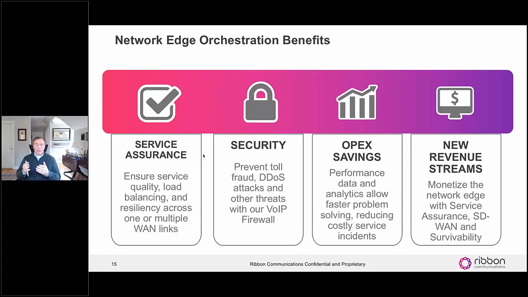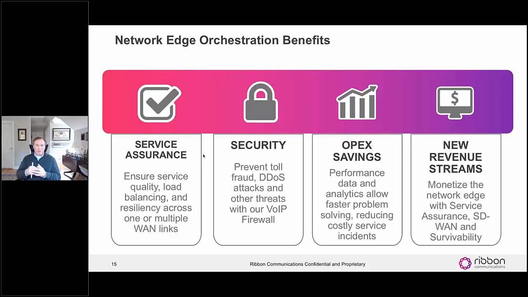It can be achieved in a binary mode where if link A goes down, then all traffic goes to link B, or in a more sophisticated environment, where if link A is not performing up to its prime capacity, and link B is performing better for real-time applications, we can live and on the fly move applications that are real-time or critical in your business or in your customer's business over to link B. So it always maintains a higher customer experience.